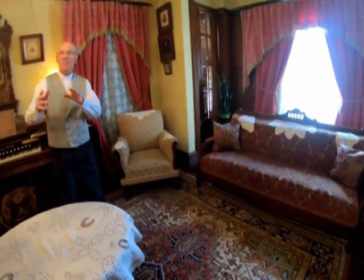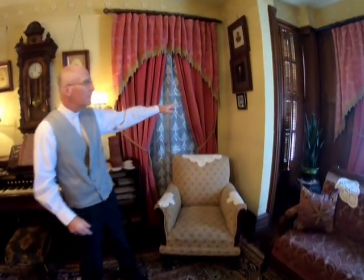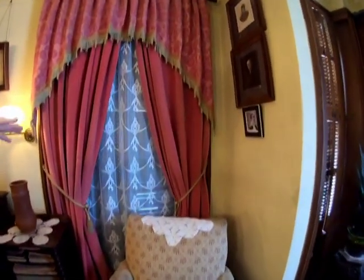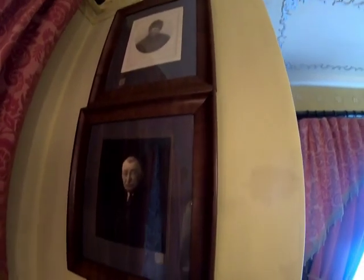And one of my favorite things to do is to show folks the family. I have some photos I want to share with you. Up on the wall here, you see the three folks that lived here. On the bottom, that's Aunt Emily, a fun-loving type. And the guy in the middle, of course, that's our Dr. Physick, taken at the age of 55. There are only 7 years difference between the doctor and his aunt. And of course, keeping an eye on both of them, Dr. Physick's mother, Mrs. Ralston there, up on top.